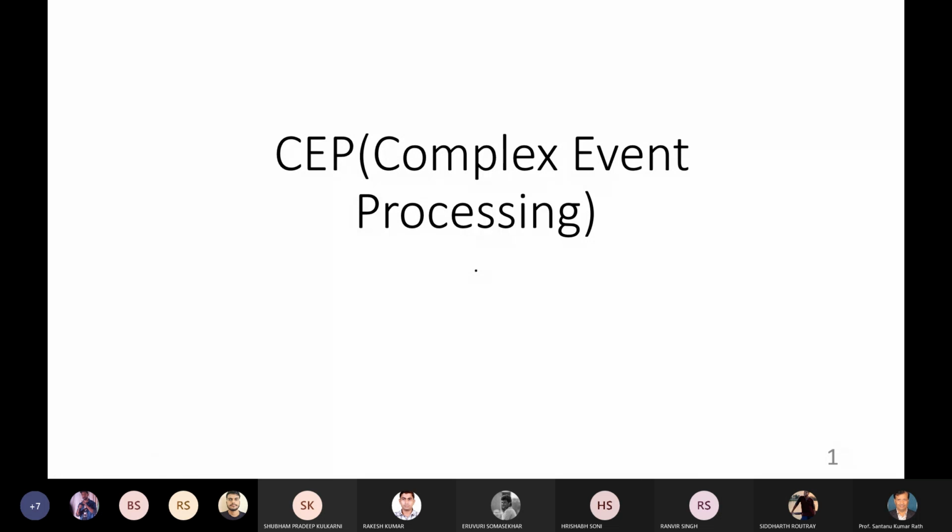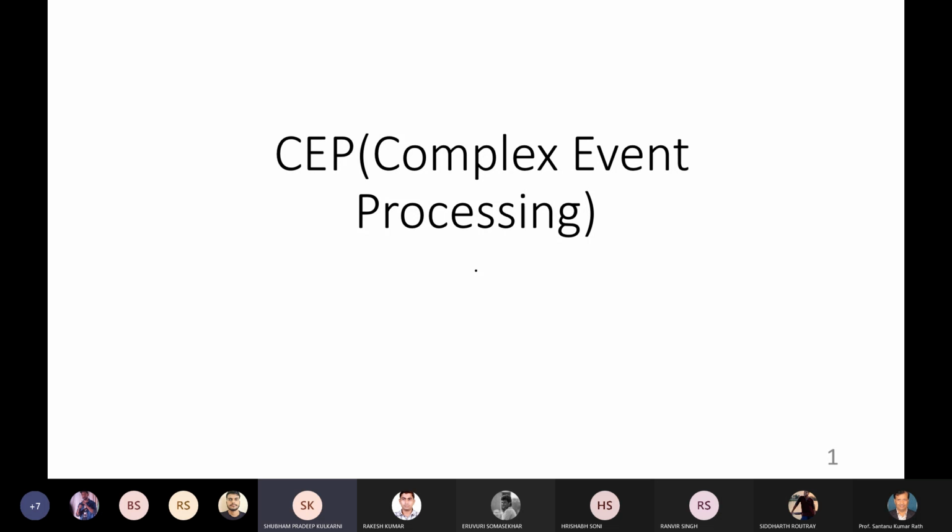Okay. Complex event processing. Is it also there in chapter 5 or chapter 7? Which chapter have you read it in, in CP? Sir, it is in the modeling chapter. Modeling. Okay, how that modeling helps, you tell. Let us hear from Kulkarni. Sir, is the slideshow visible? Yes, please go ahead.